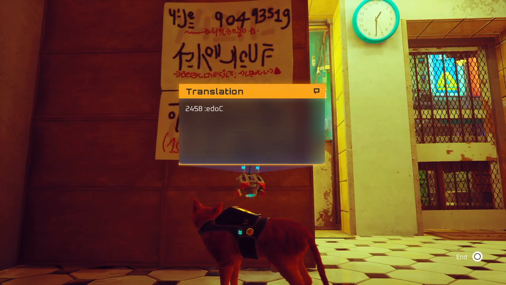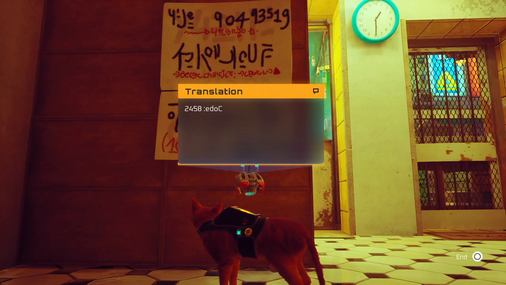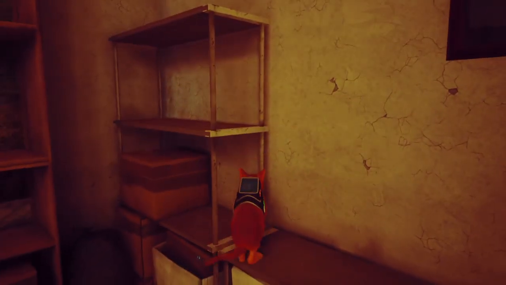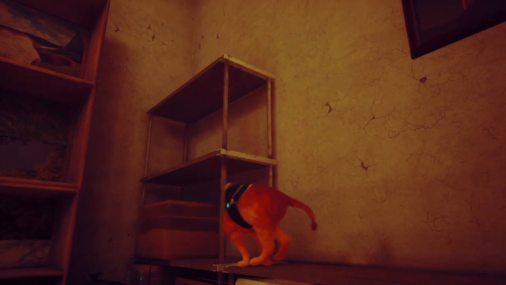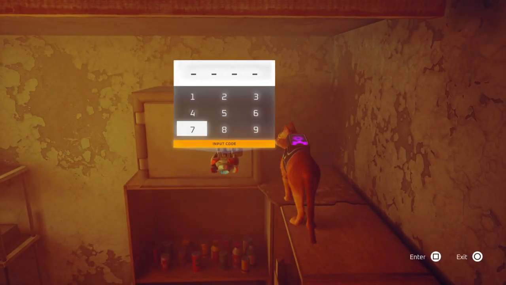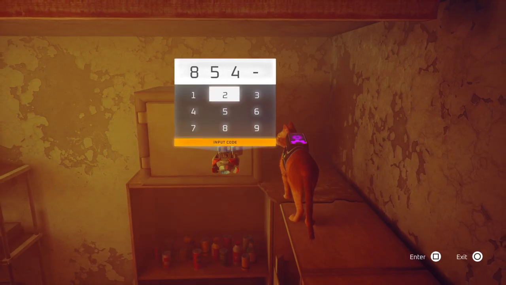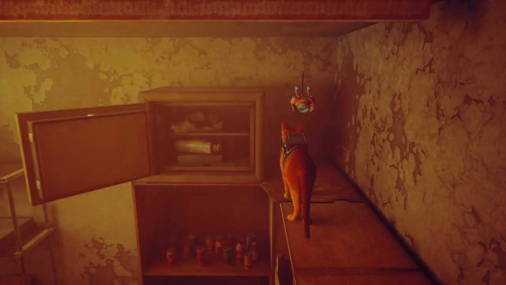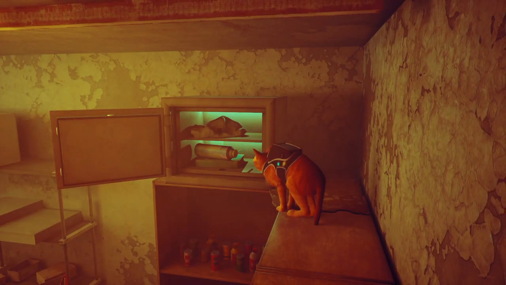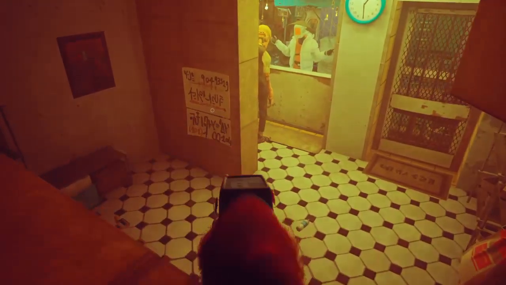Okay, this is the code for the cat. We're getting the cat badge. This is code written backwards, so the code is actually 8542. Can I have a prompt, please? It's saying that I've already collected the cat badge, but the cat badge will be in this safe right here.